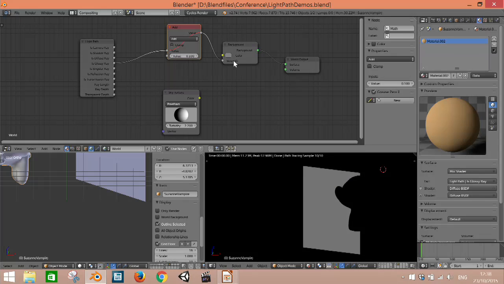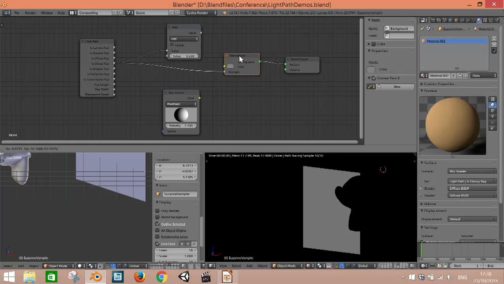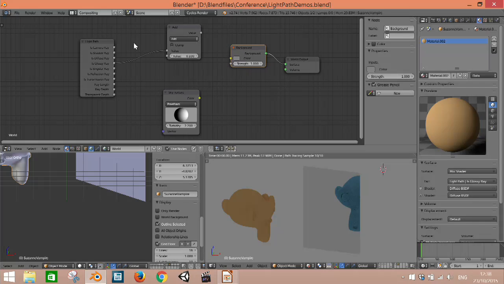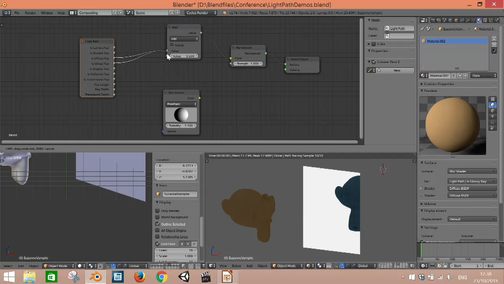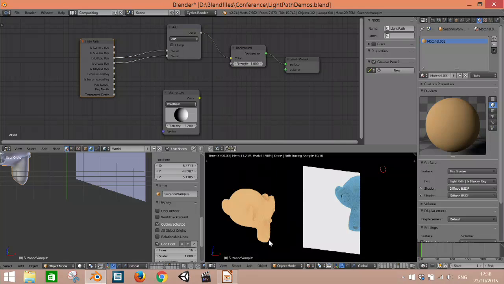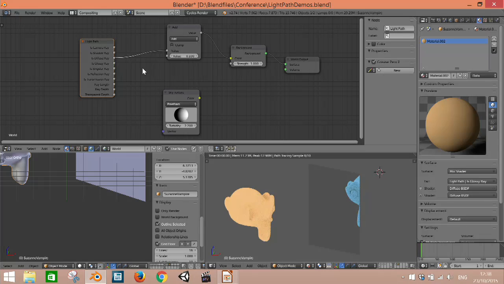If I mute this, I get only the diffuse, and if I use a diffuse, for example, you can see the monkey gets brighter and the environment again. Okay, monkey gets brighter, glass gets darker.